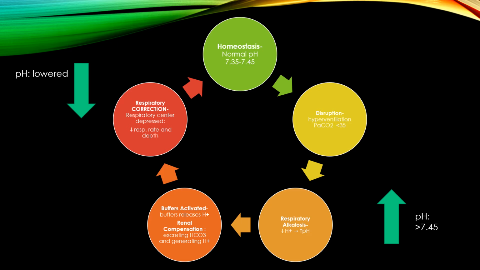So the respiratory center can also be stimulated, especially if we don't have any type of lung disease going on and there's another issue going on. It's actually going to send a message to the brain, and it will decrease the respirations and the depth, and that's because this is going to help lower the pH, because we're going to start holding on to that CO2, and it's going to work to actually correct that pH and bring it back to normal. And hopefully we make it back to this homeostasis of a normal pH of 7.35 to 7.45.